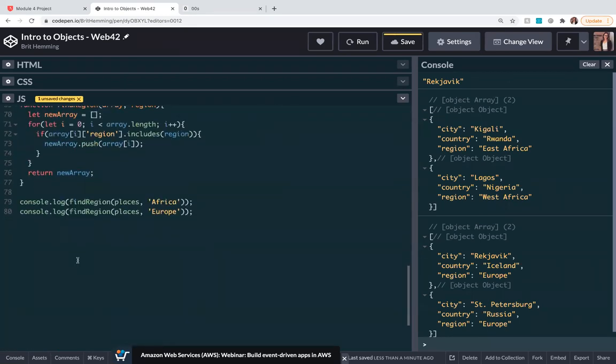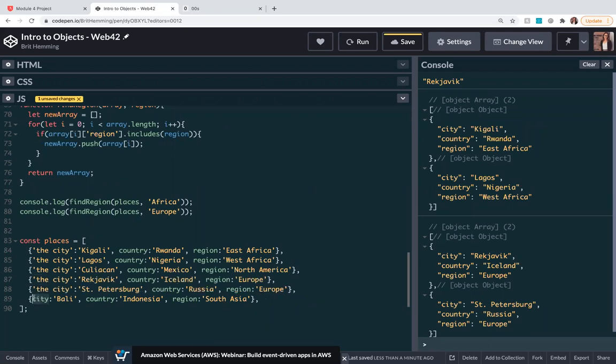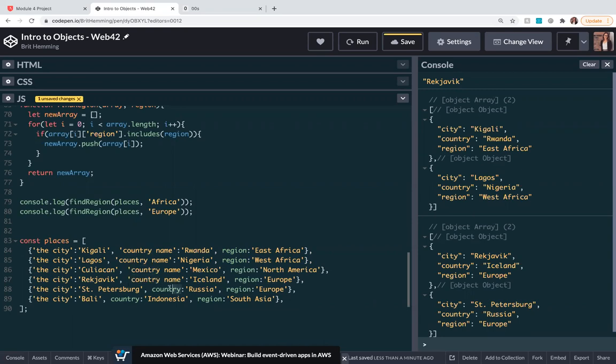So if this was like the city, and this was like country name, and this was, well, we can leave this as region.